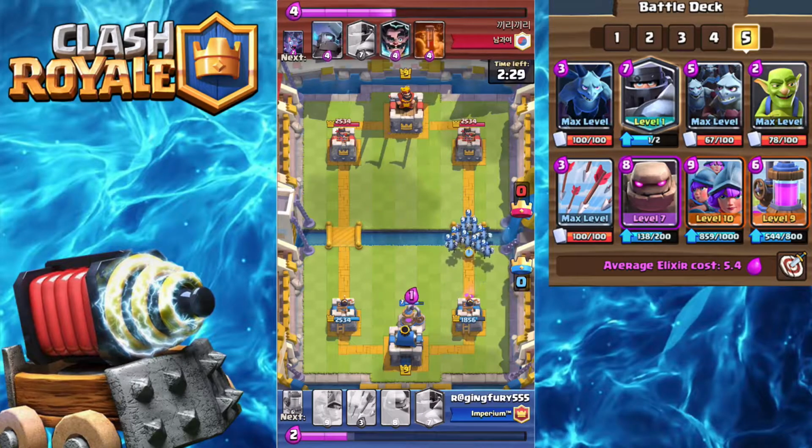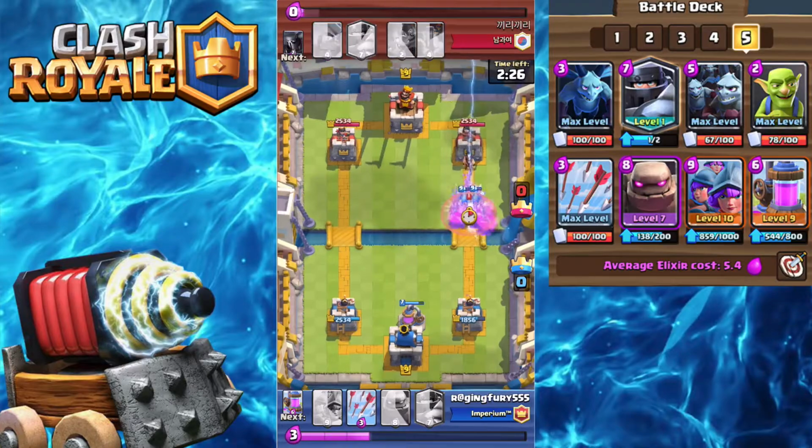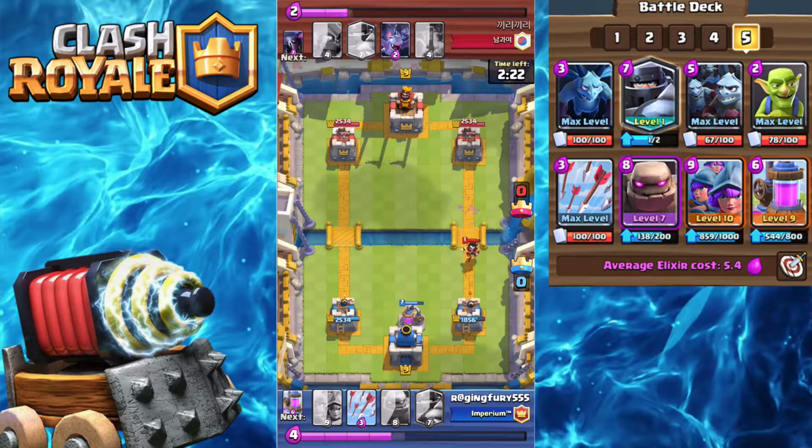Gonna take out his push pretty easily. We'll take 1 swing, but in reality, it's not very bad because my pump is still up and going. So if you take a little bit of damage but you're still pumping up, you're a-okay.